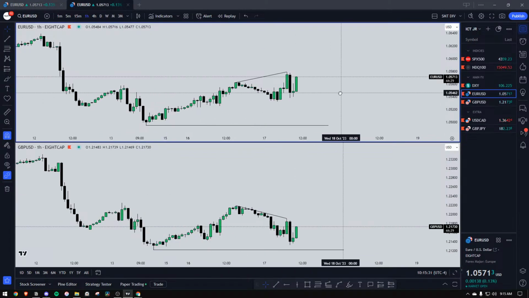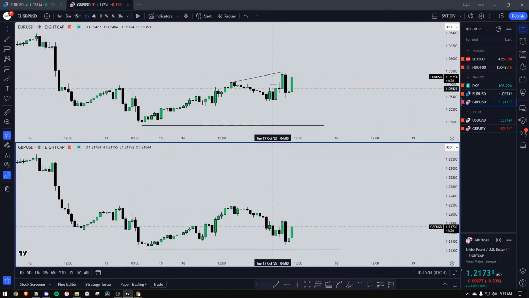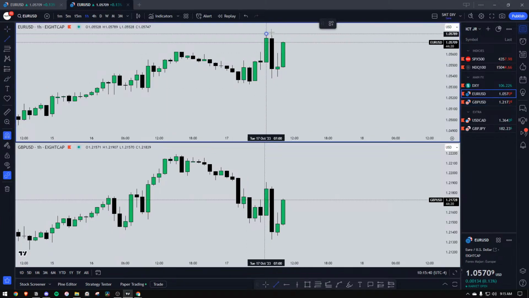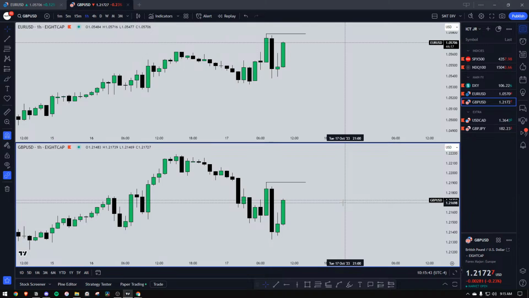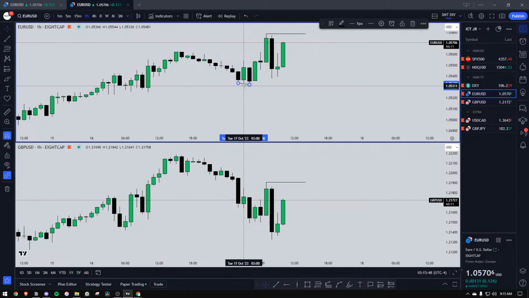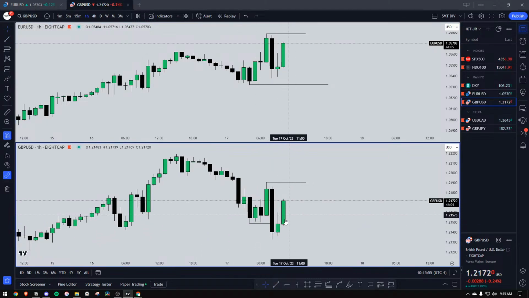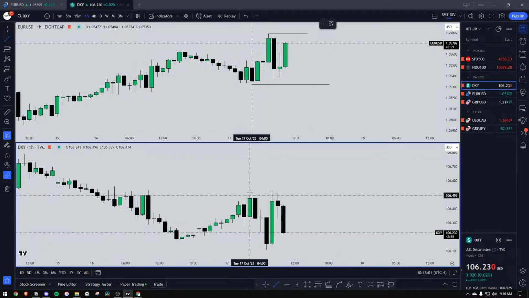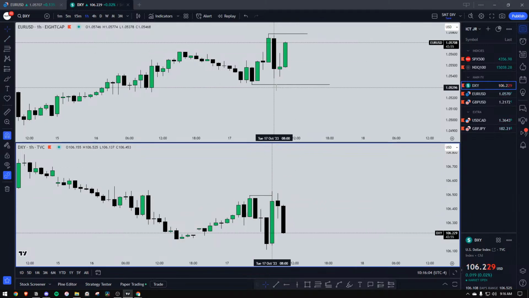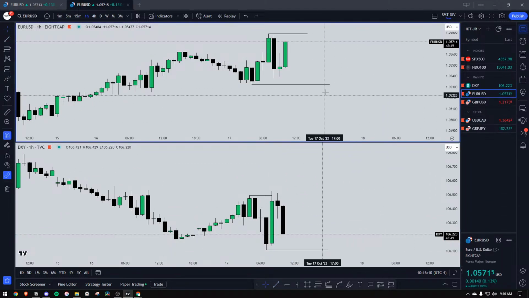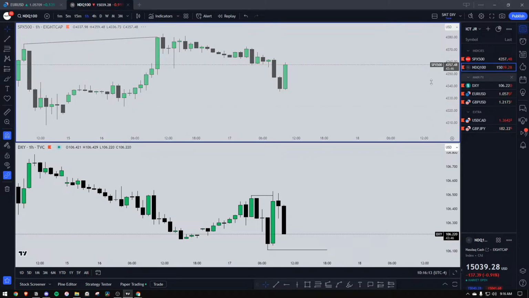Look at some SMT here. SMT, perfect. Take out these highs. What I'm watching here: again, we should have seen this right here. So Euro never took out those lows. GU did. Should have seen that very soon. Should have expected something like that. Let's go with dollar and euro. Yeah, dollar took out those highs, Euro never took out those lows. So we should have seen this, man. Clear SMT, even with dollar and euro. Very, very clear SMT.